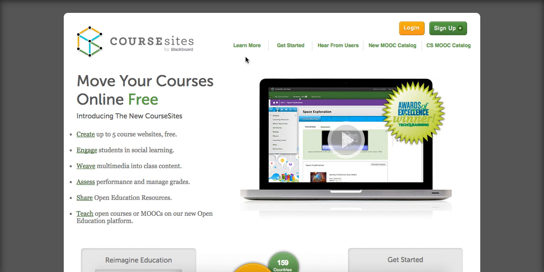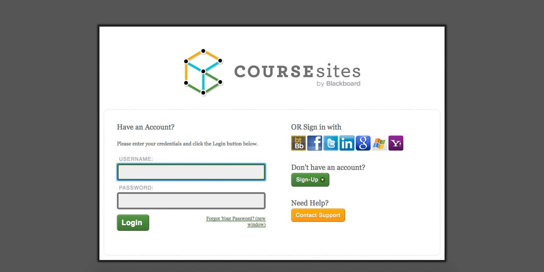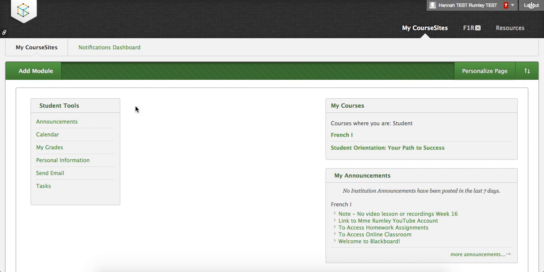Platform on which we will be meeting. So we start out with the course site's sign-in page. I've sent you a link to this in several places. We log in. I will log in with a student account that I use to practice. Username, password, and then we're brought to the course site's home page.